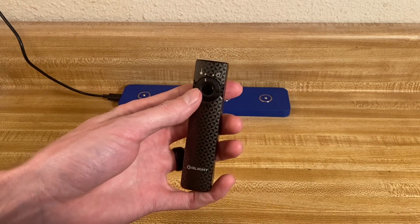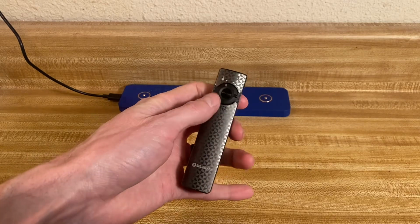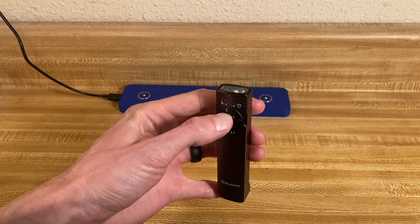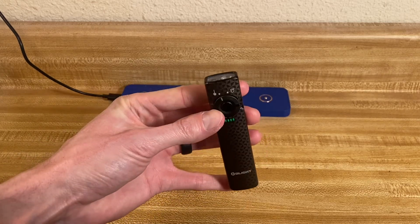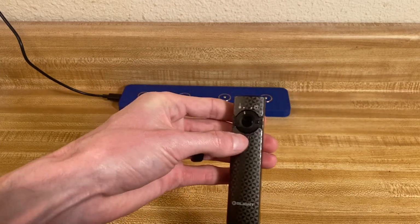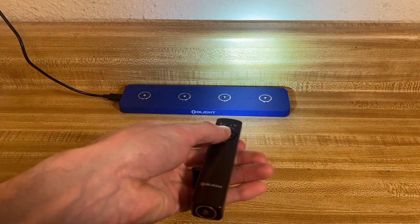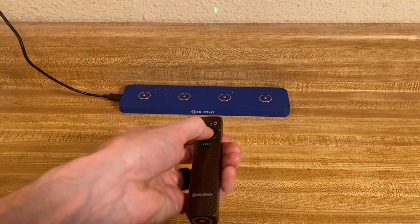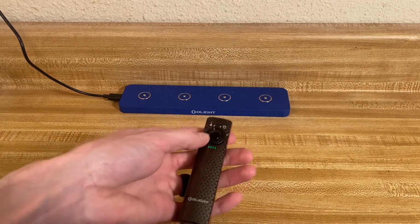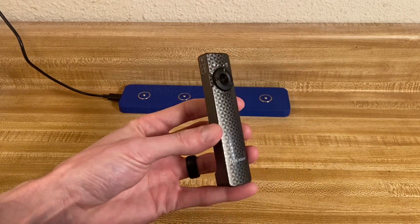And then the third and final, and this is the most minute, nitpicky thing I can think of, is maybe making a version of this where instead of the laser, you've got maybe a red light. Or, I don't know if it'd be possible in this profile, but maybe a different beam pattern. So maybe you have a more floody beam on one side, and you toggle over to a slightly more throwy beam on the other. That's just an idea, I'm just kind of spitballing, but all in all, I love what they've done here.